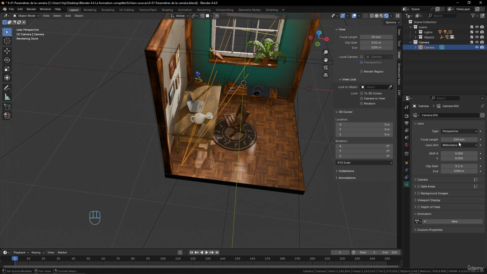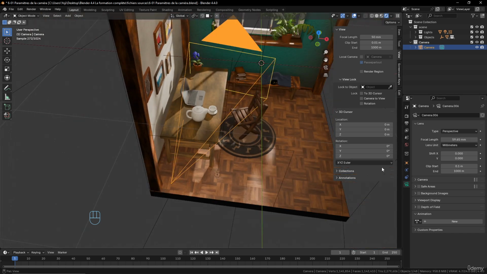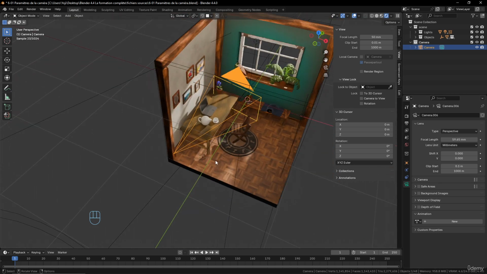Okay, so you can take field of view as well, and now it's just the degrees that will change. It's just the angle of the camera that will change. But mostly when you work with cameras and when you already know cameras, you will use millimeters. Okay, so already it's important. The clip start and the clip end here are important as well. You can play with the shift and it will move your camera up and down, but it's not really useful. I don't use it that much.